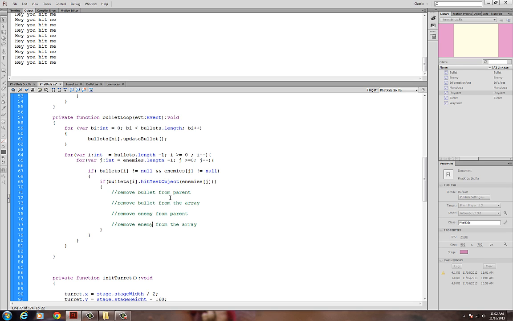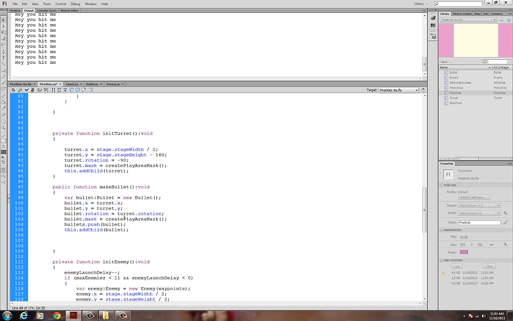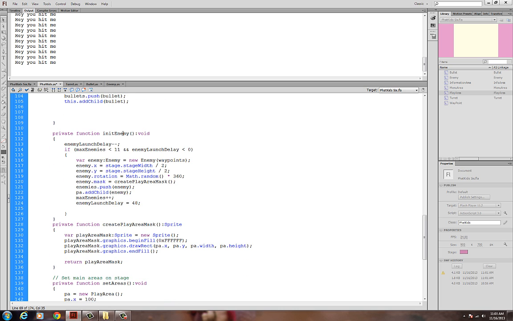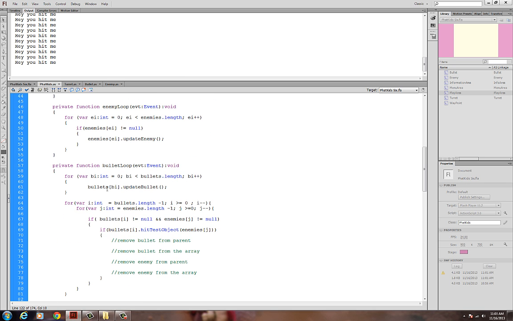Now the reason I wrote the word parent here is because one of the things that's kind of fluky about this is that hitTestObject must have whatever object this is and whatever object this is to test if they're hitting. They have to have the same parent. And right now they actually don't have the same parent, because if you remember down here in initEnemy, I've actually added the enemy to the play area. So I need to change that to this. And this is going to be PhatKids. Okay, so I'm adding it to this, and the reason is I had to add bullets to this.